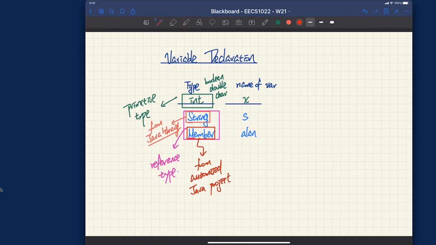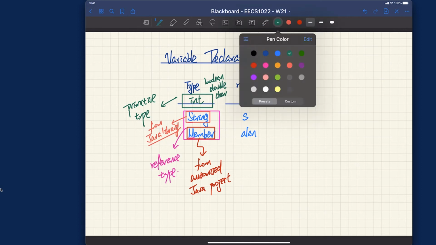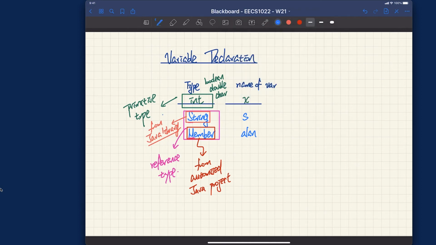It would be basically, so you can see primitive type. It's very easy to enumerate. It simply just be integer, all the elementary programming types that we spoke about. You can refer to the very first week's lecture. And then for reference type over here, it can either be from Java library or it could be from your own projects.